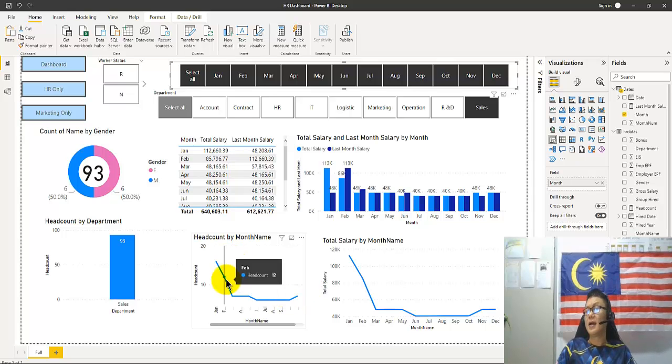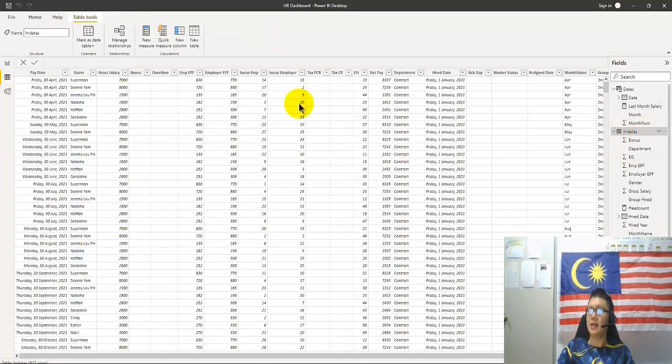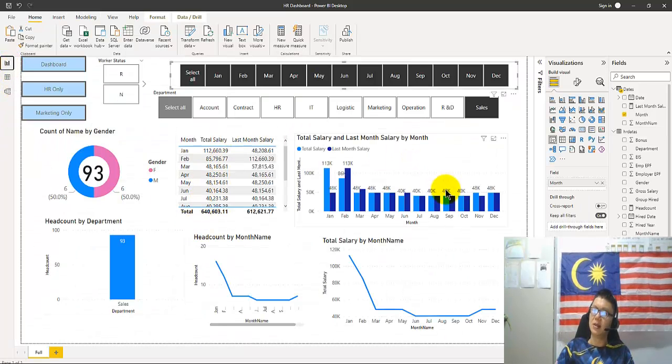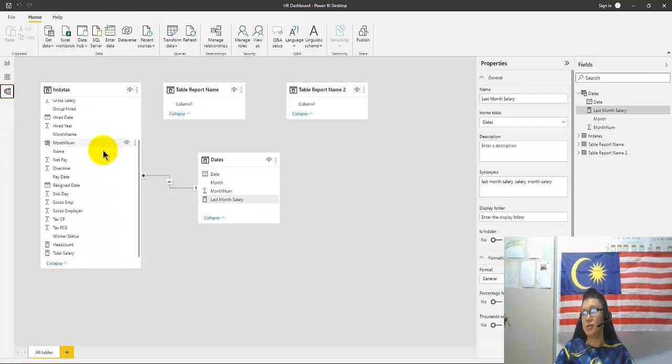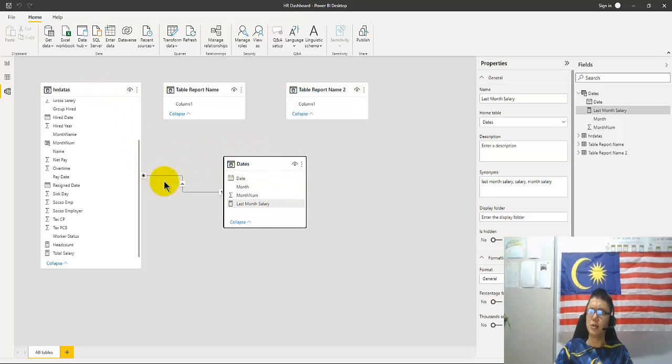See that? If I give you a bunch of data just like what you see here, I mean HR data like that, you can't say anything. But with the visualization, you can tell a story already. Oh, one more thing is that you also need to create a model, a relationship between the HR data and the dates.